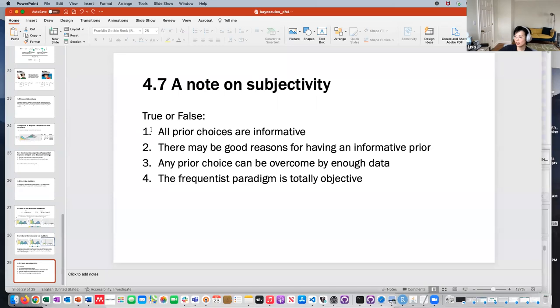Next question. There may be good reasons for having an informative prior. Federica. There may be good reasons for having an informative prior. I think it's true. True. Yes, exactly. It was sort of like what we're saying. We build on experiments and previous observations. Yeah, we should have better priors. Science. Like you can know something before. Yeah. If we got data from a prior, so we have good information to predict for the posterior. Yeah. Yeah. Right.